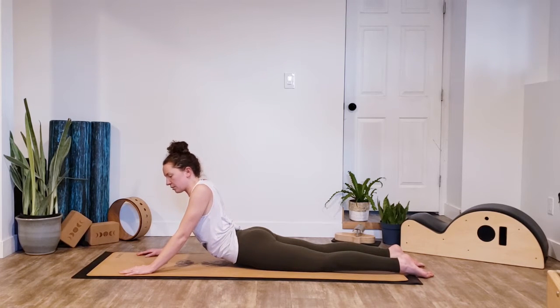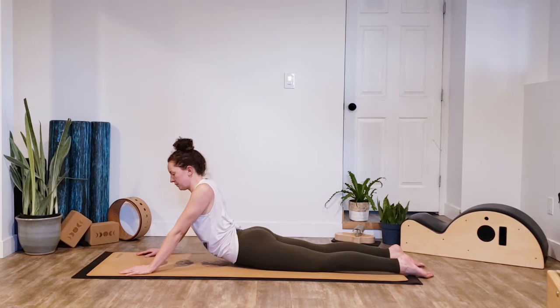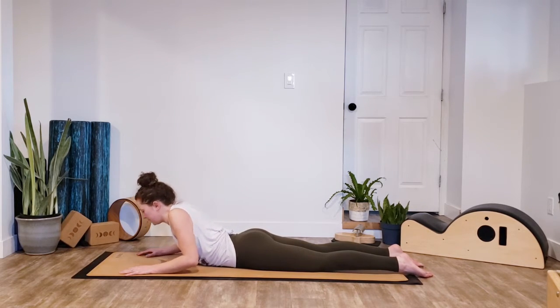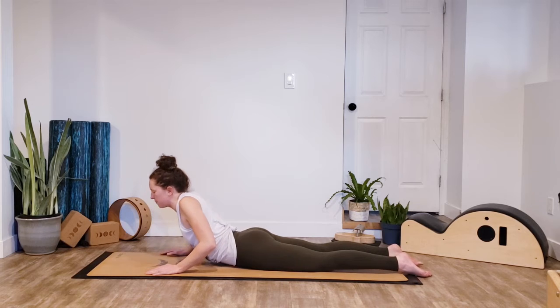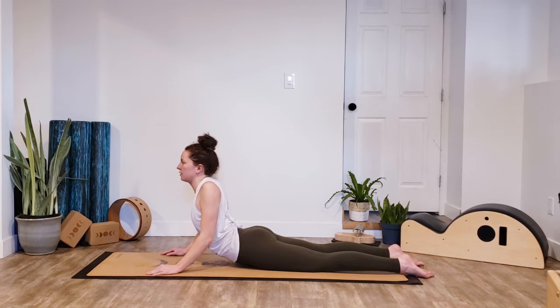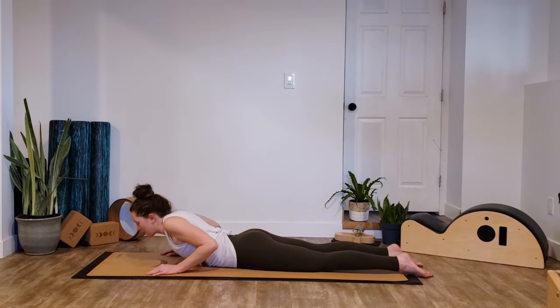If at this point you're starting to let your hips lead, so leave your hips down and have that soft bend in the elbows. And then you can come back on down. Your hands underneath your chest. Pressing the hip bones down. And then coming all the way back on down.